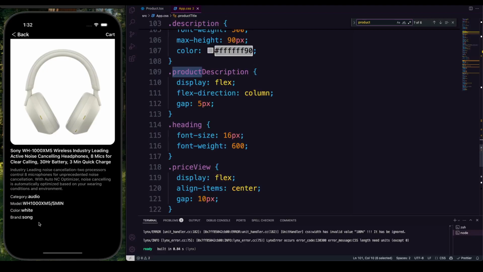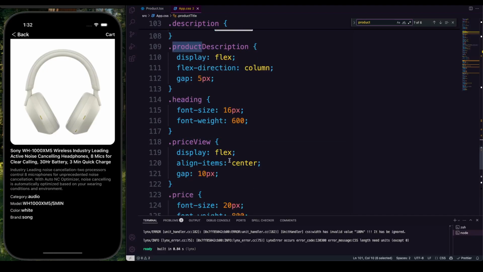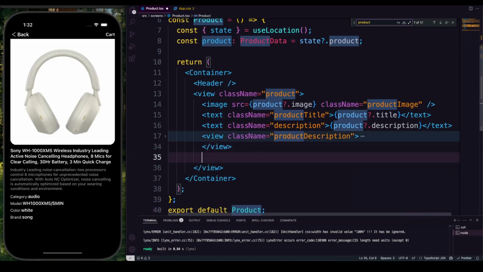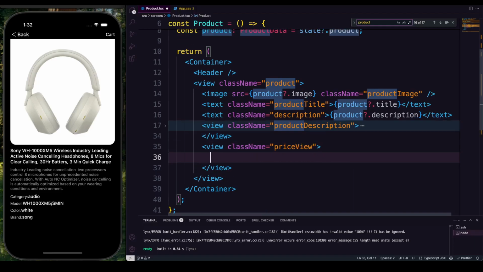And for the heading, as you see the highlighted white one, the font size is 16, font weight 600. Now after this value here, we need to also pass another view, which is typically going to be our price view. So pass a class name, which should be price view. And in that price view, I'm gonna pass a text, and on the text we need to pass the price.